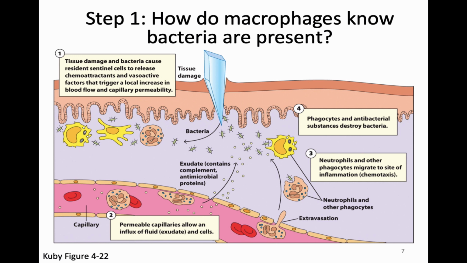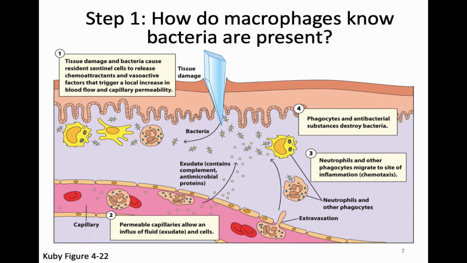If you look at this process of inflammation, you can see tissue damage being induced by perhaps a piece of glass or something like that, and that allowing in microbes, in this case, bacteria. Much of this process, as I'm going to talk about it today, is classically thought of as a response to bacterial infection. I will point out that that is oversimplified. You can see some of these processes having a role against other pathogens too, but we are going to oversimplify and talk about this as a response to bacteria right now.